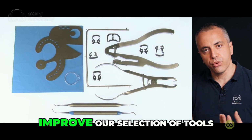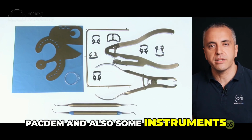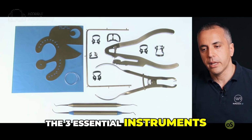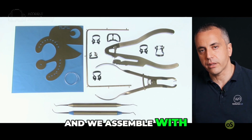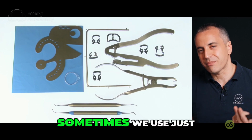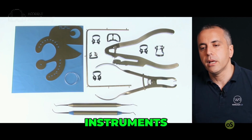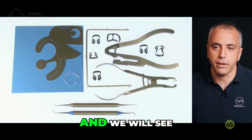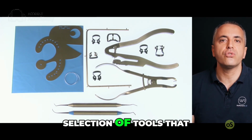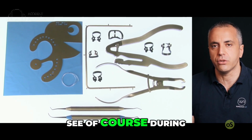So if we want to improve our selection of tools, we can put the Pectum and also some instruments. These are on the lower side. These are 2 of the 3 essential instruments that we have developed and assembled with Salvatore together with U3D. And we use these 2 instruments. Sometimes we use just 1 instrument. I love to do isolation with the posterior instruments, but you can also use the spatula instrument, and we will see in the video how to use them. So this is the selection of tools that I love to work with when I perform isolation, and we will see, of course, during the video.